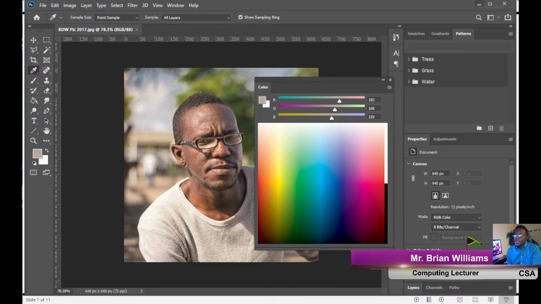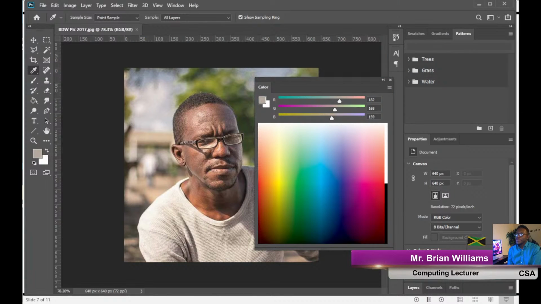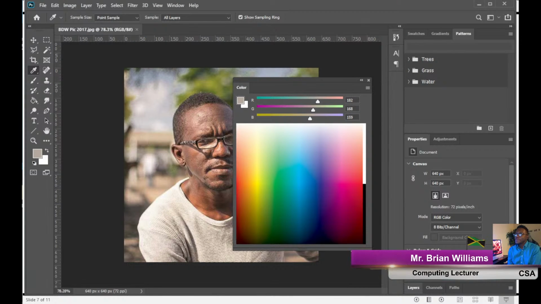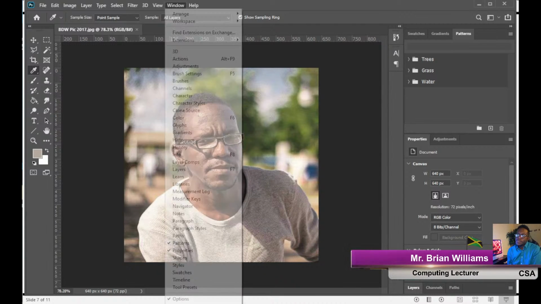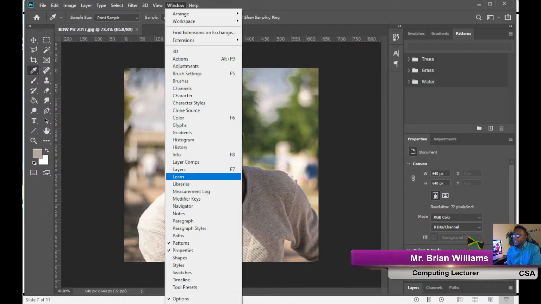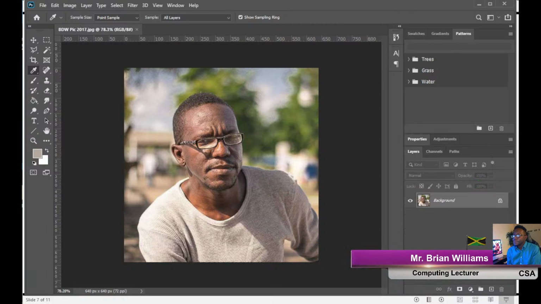Now, because you have 3 colors here, a computer will refer to these 3 terms as channels. You might see the word channels in many ways. Perhaps one of the most popular is in Photoshop. When you go to your layers, you might see something called channels.